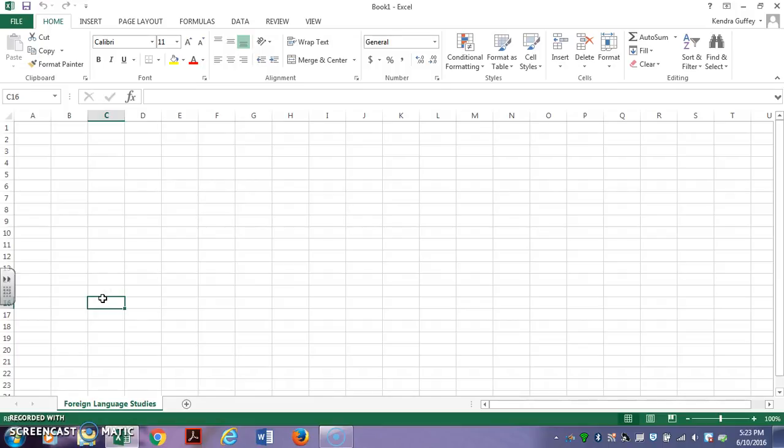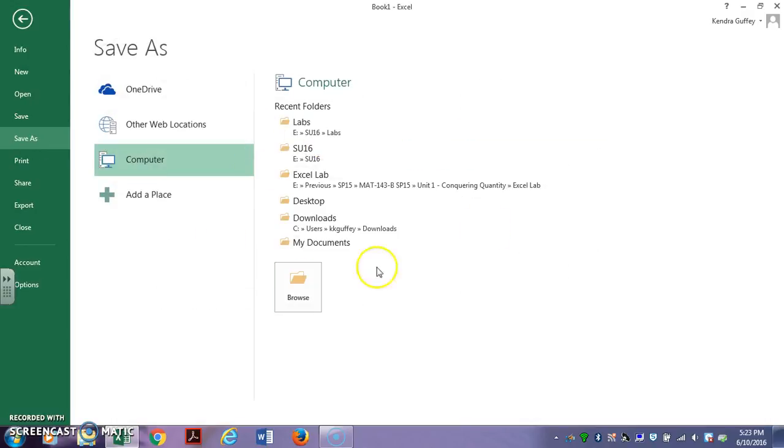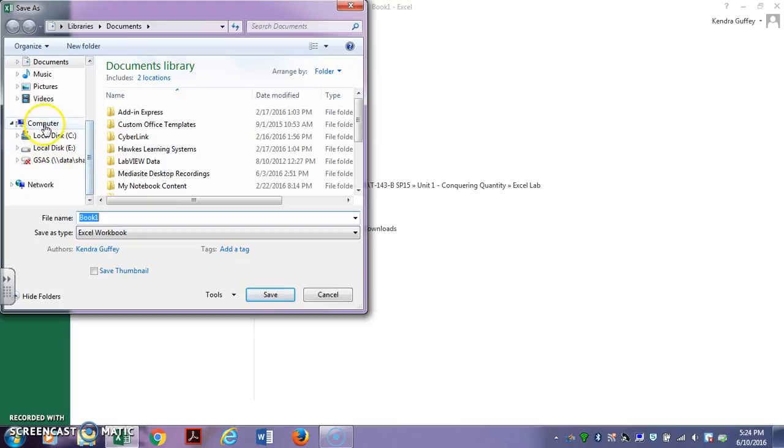So next thing we want to do is go ahead and save our Excel. So we're going to do File, Save As. You notice this looks a little bit strange if you're not used to using the newer version of Excel. To find where you want to save your file, the best thing to do is probably click Browse down here. So let's click on Browse and then find the appropriate place to save your lab, somewhere you can easily find it, either on the desktop or your flash drive. So I'm going to save mine to my flash drive. So I'm going to scroll to Computer, and then this is my flash drive here.